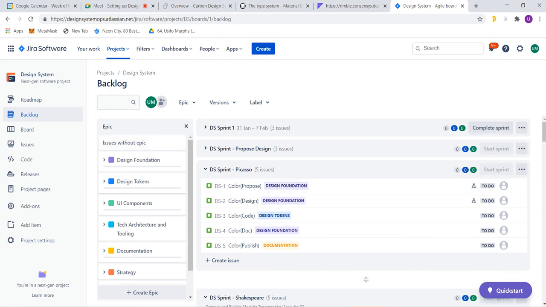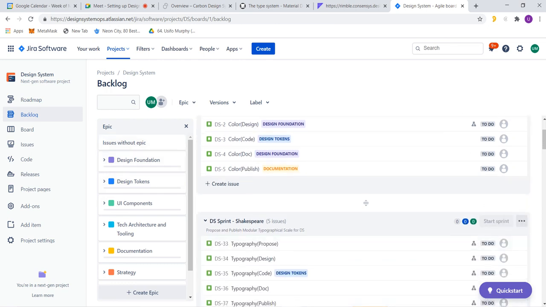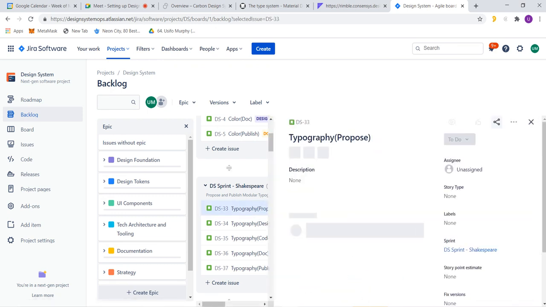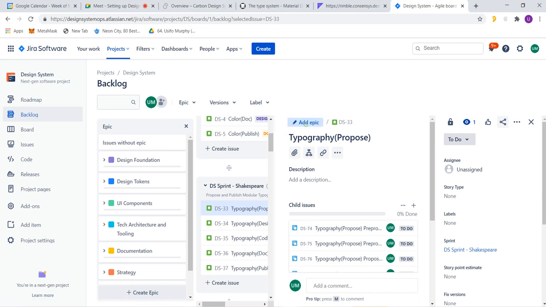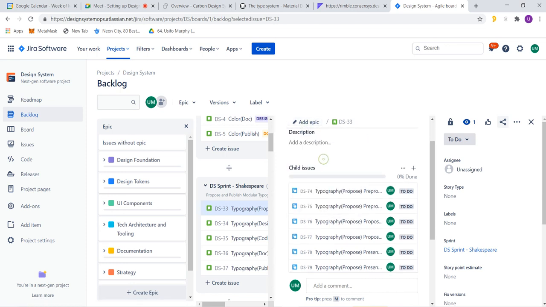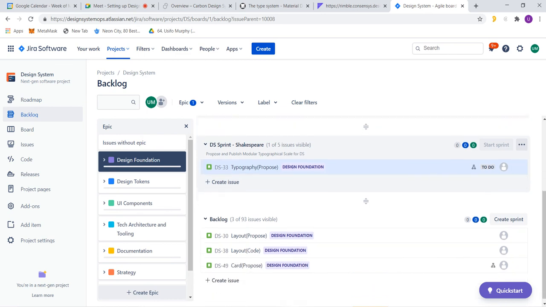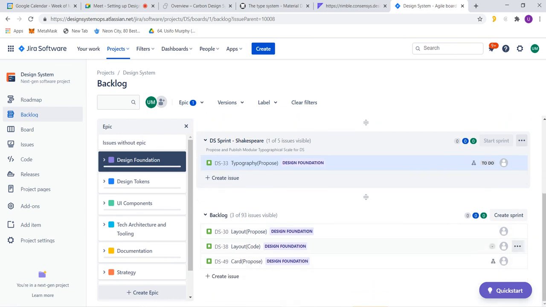If I'm going to be working on spacing or color, I want to be able to categorize where color belongs. This just helps me categorize what I'm doing. So I can just come here and say, oh, typography is part of the design foundation, it's part of the visual language. I can click here, add epic, and categorize it as design foundation, and I'm good. Now you see we have design foundation. If I want to see all the work I need to get done on my design foundation, all I have to do is come here and click this. Now it's showing all the jobs I need to do on that design foundation.